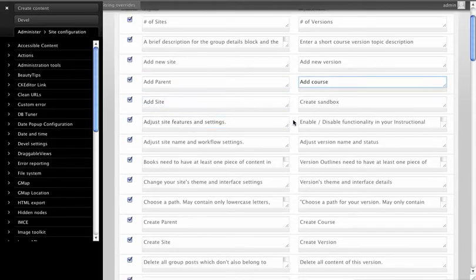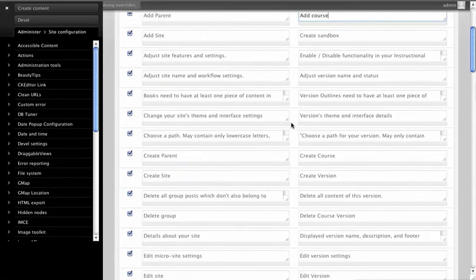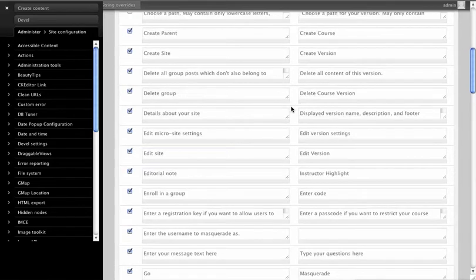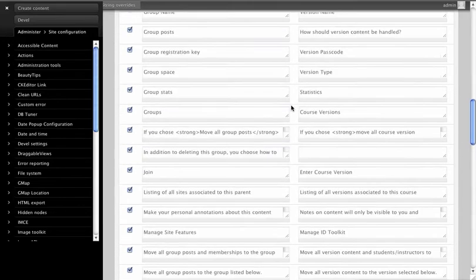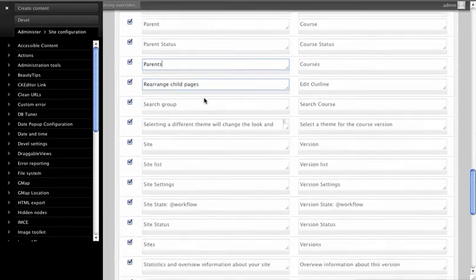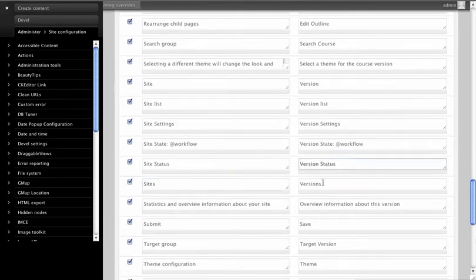Minor things like this can craft a completely different experience while allowing under the hood functionality to still run the way it should and be very developer-centric and not education-centric necessarily. So this is a very important page for overriding all those names. And actually, if you see any piece of text in the system and you think that you can make a better description for relaying that to your people, you can go into this page and copy and paste it into the first part and then paste it into the second area.